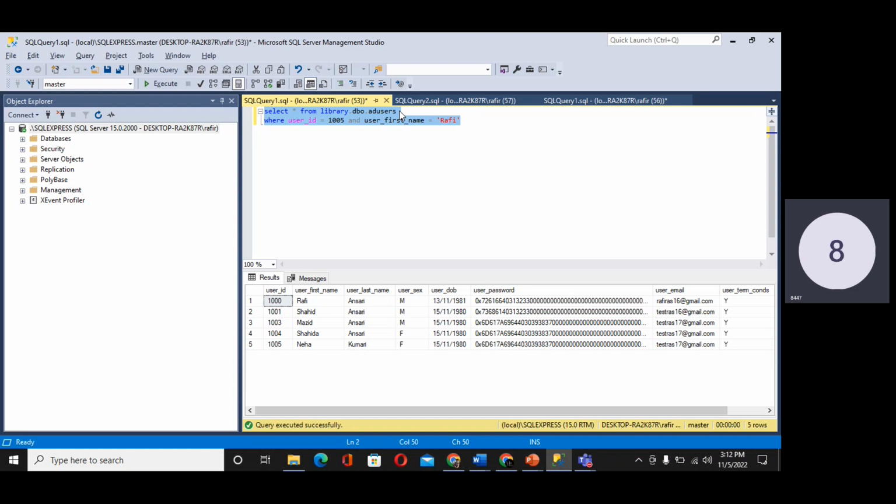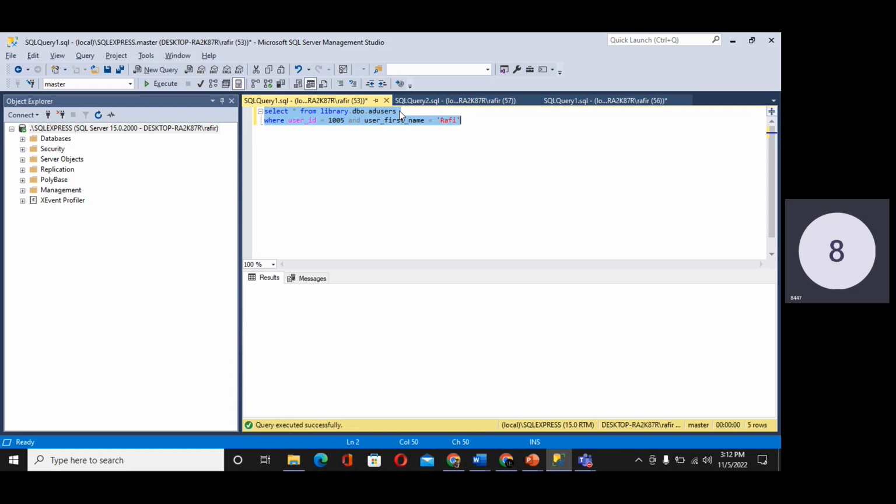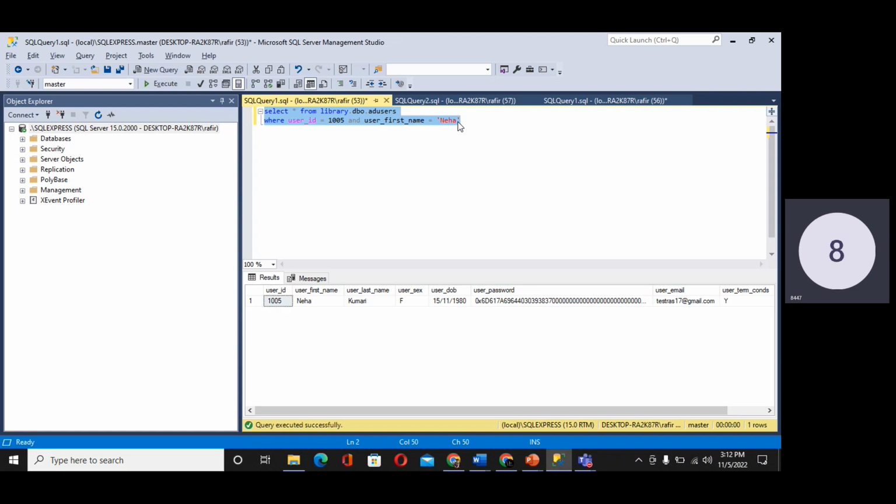If I run this SQL statement, you will see there is no record. But if I run it with Neha, then you will get the row. This is how we can use the AND condition. In AND condition, both the conditions should be satisfied for that particular row.